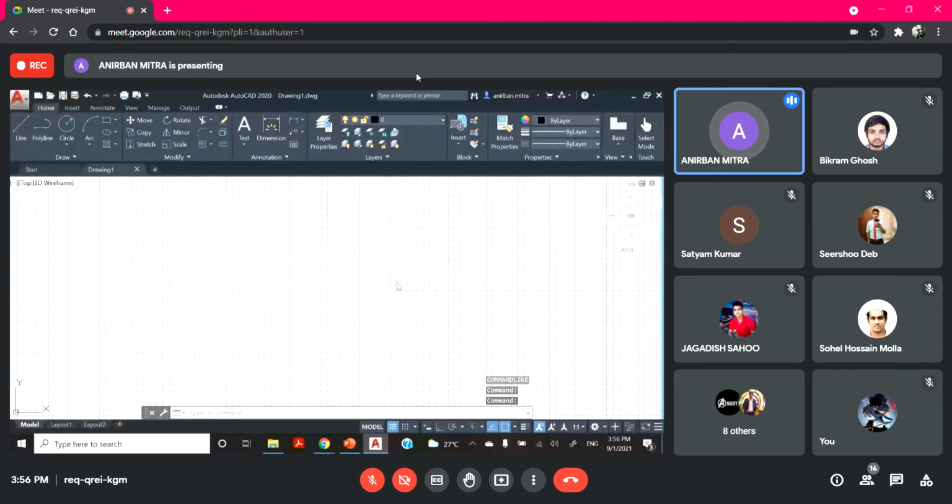So you can see that I have directly arrived at the AutoCAD interface without the intervention from the startup dialog box. And you can also see that there are certain grid marks that are created here. Grids can be turned on or off from the status bar. Here in the status bar, you have the grid on off button. If you press this, the grid would disappear.